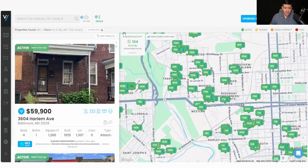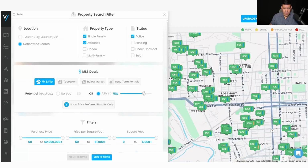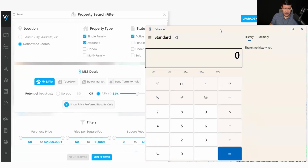Now, the deal criteria that is standardized in that button that I clicked is 75% or lower. That might be a deal. 75% might be a deal in Los Angeles, but probably not in Baltimore because the prices are lower and every area is different, right? Now, I didn't do full market research in Baltimore right before we got into looking for deals. But let's say I established that we needed to be lower than 54%, based off of us doing our research. So 54% of ARV, if you're newer, is what it means.